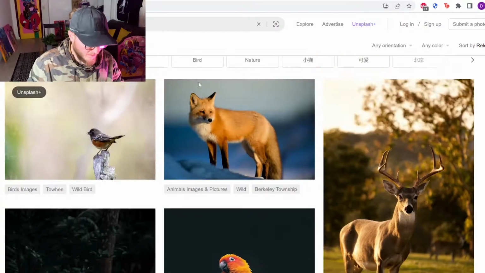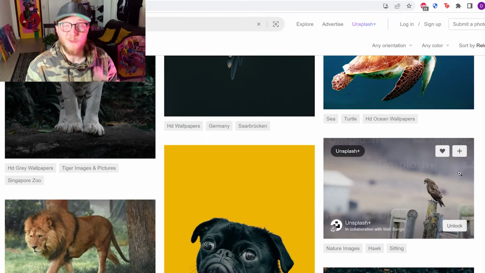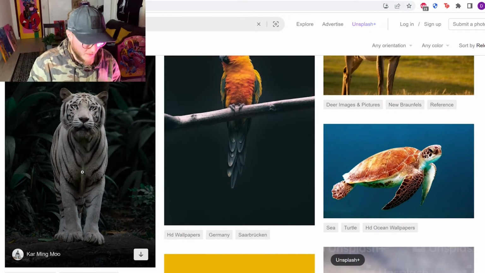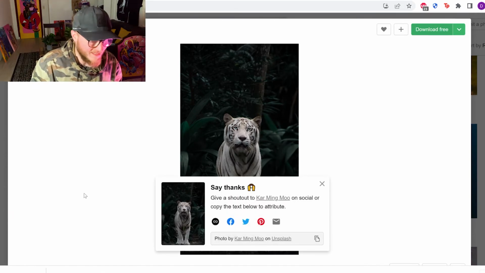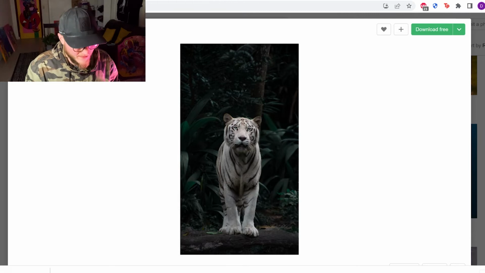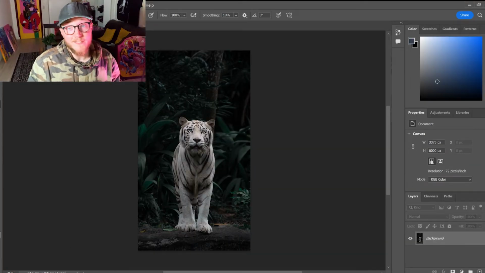Now that we got that one finished, let's try another one. So back to Unsplash, and we'll type in animal again and see what tickles the old fancies. I think I'm gonna go with this tiger image here because it's quite powerful and majestic. Plus, everyone loves a white tiger. So we'll take that guy and isolate just the tiger as you do.